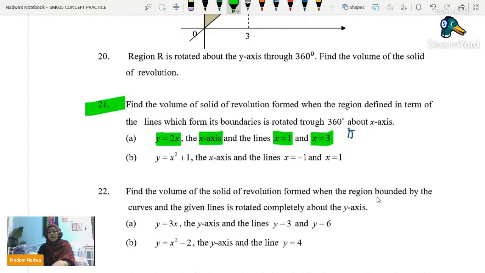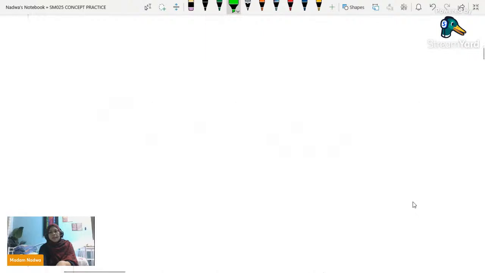So kita lukis balik dekat sebelah. Jom kita sketch. Mesti kena sketch, kalau tak nampak kat mana kawasan tu, kita tak tahulah dia punya formula apa. Tapi jangan risau. Nanti bila awak buat latihan, mesti ada je yang tiba-tiba terus V sama dengan beria ni.